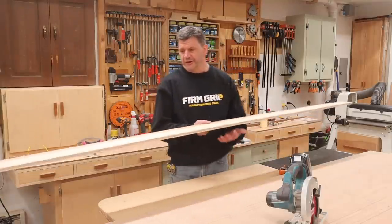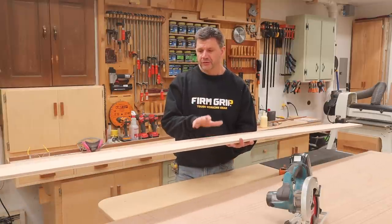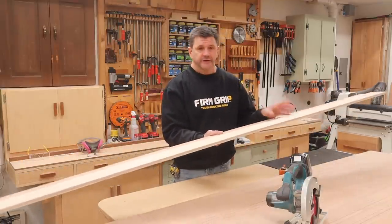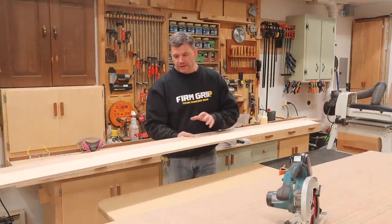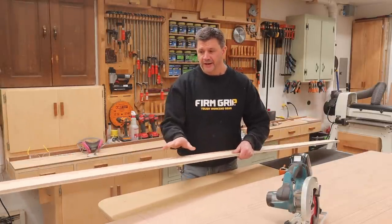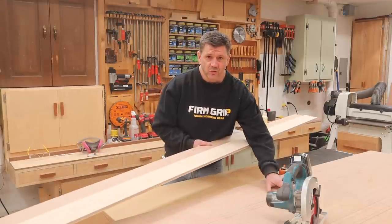The jig is finished. As you can see it's an eight-foot-long jig, which is great for ripping full sheets of plywood. If you don't need the full eight feet, you can cross cut it — the five-foot section would be great for cross cutting full sheets, and the three-foot section would be more manageable for smaller cross cuts. If you do need the long jig, I suggest making a second one, and then you've got an eight, five, and three — you'll be able to tackle a lot of projects with those three different lengths.